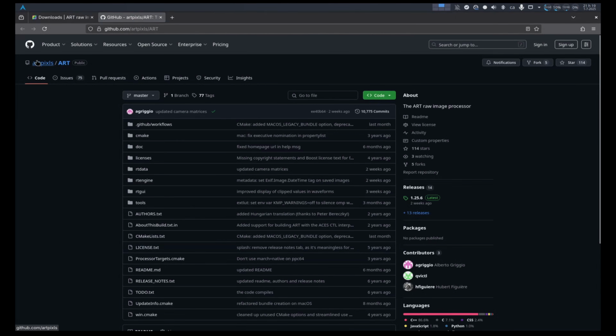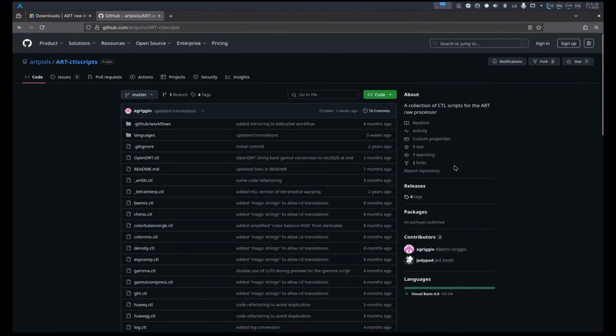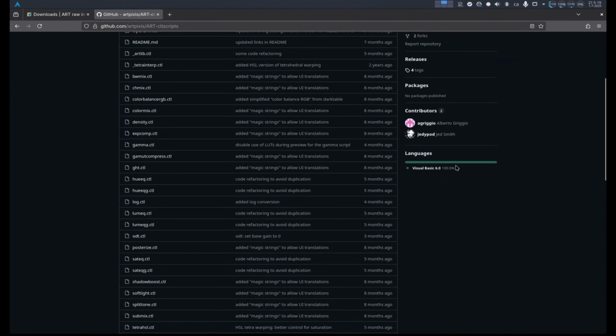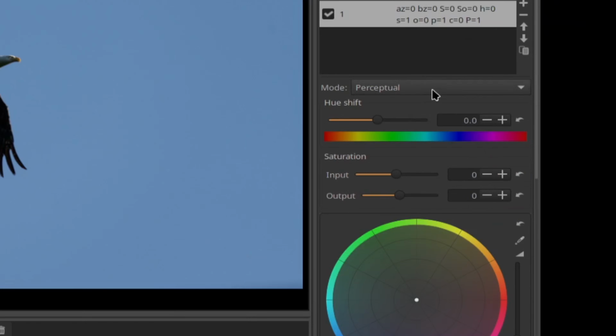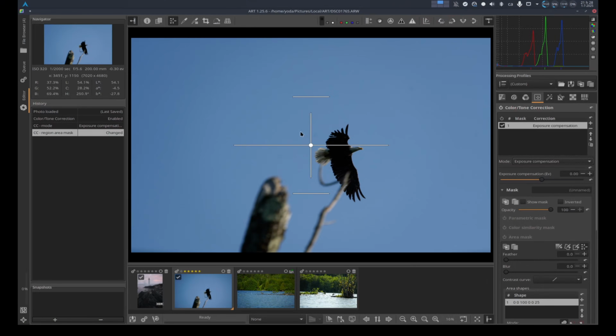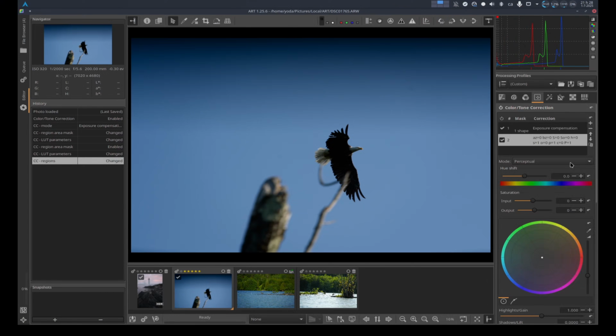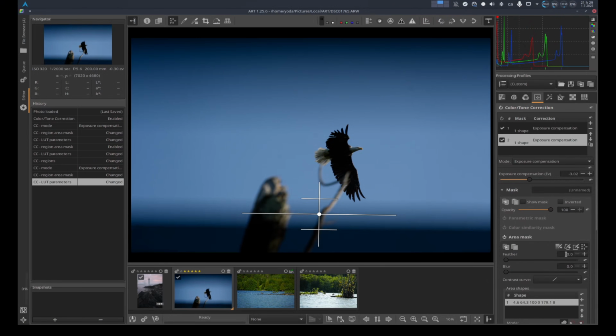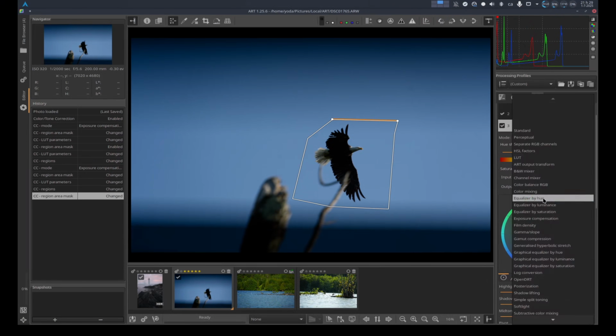Art claims they support CTL scripts. I didn't know what they were at first, but after reading about it, I realized it was very powerful. So you can import these scripts to the local editing module and they will let you do operations on your photos. The Art GitHub provides a lot of scripts you can download. For example, a simple one is exposure control. I can import the exposure script to the local editing module and then apply that module to as many masks as I wish. On this picture, for instance, I can darken the sky, darken the foreground, and then increase the exposure in the center of my image.